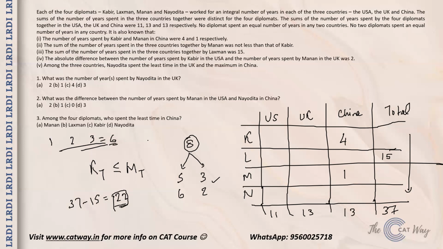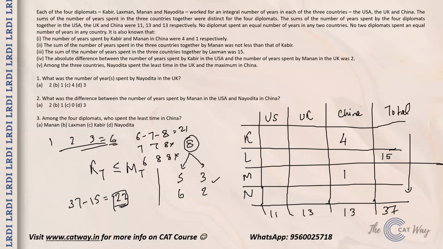Let's see. For 22, if you take 6, 7 and 8, you go to 21. With 6, 7, 8 as the minimum possible, this takes you to a total of 21. You cannot have 7, 7, 8. That's not possible. You cannot make it 6 and take this to 8 and this to 8. That's not possible.